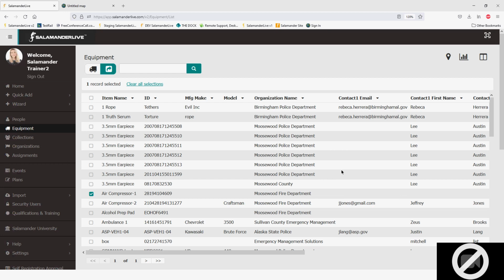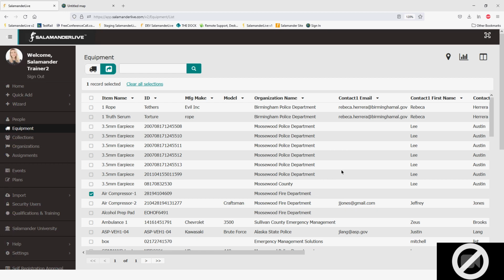In the multi-edit option, or if you do an import, you're able to multi-edit and mark multiple equipment items as deployable. In that case, it doesn't require you to enter the address information, because the address information and contact information could be different for every single one of those pieces of equipment.